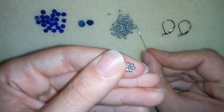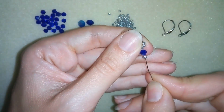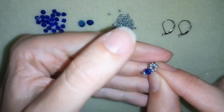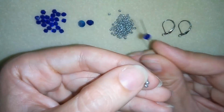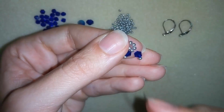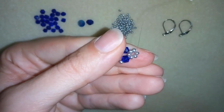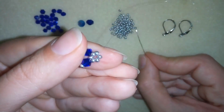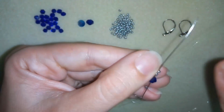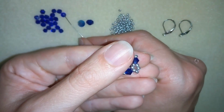And I will take one bicone and one seed bead, sliding them down, then going through the bicone, skipping the seed bead and going through the next seed bead, just like that. Then I need one bicone, one seed bead, sliding them down. Okay, going through the bicone and skipping the seed bead and going through the next seed bead. Then I need one bicone, one seed bead, sliding down, going through the seed bead and through the following bicone. Okay, and I'm going to repeat this 3 more times.